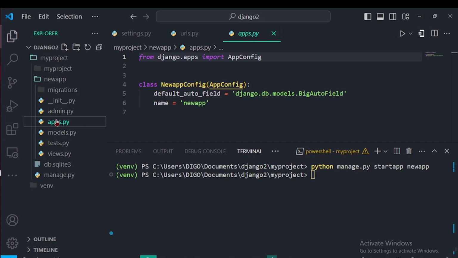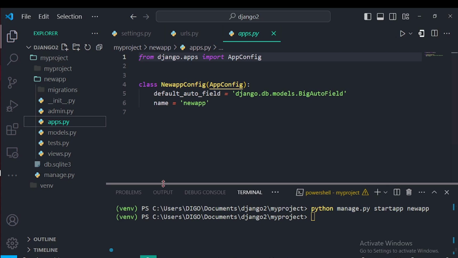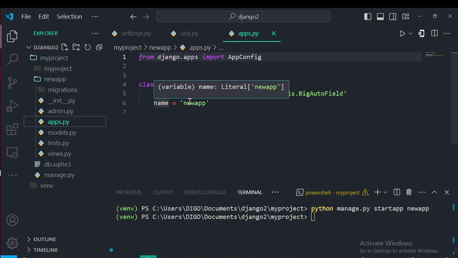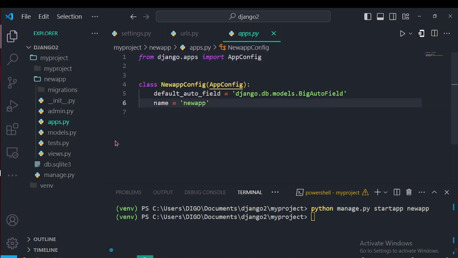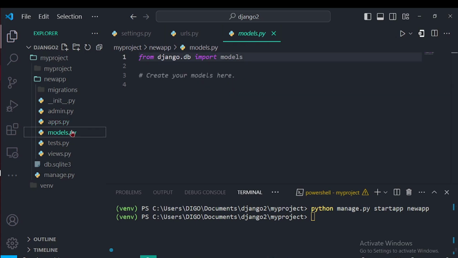Just know that this is where we register our Django models. Now, this third file is called the apps.py file. This file contains configuration for the app, just like the app name. As you can see here, just the name of the app is given here. The next is the models.py file. This is the file where you define your models. Models are Python classes that define the structure of your database tables and handle the data interaction. Just like the ORM, Object Relational Mapper, that I discussed in the previous video.